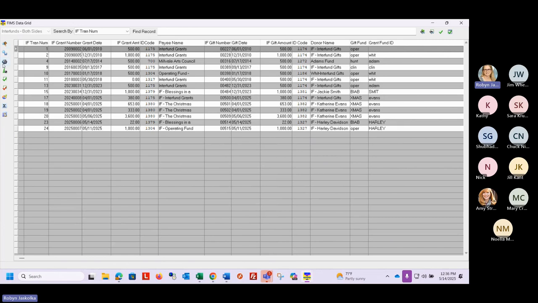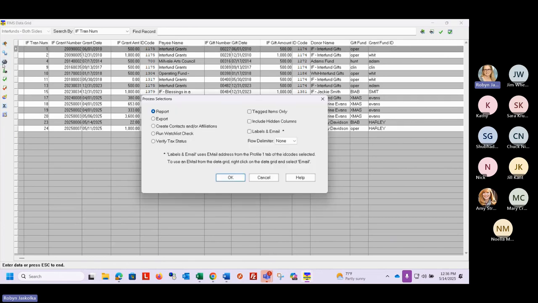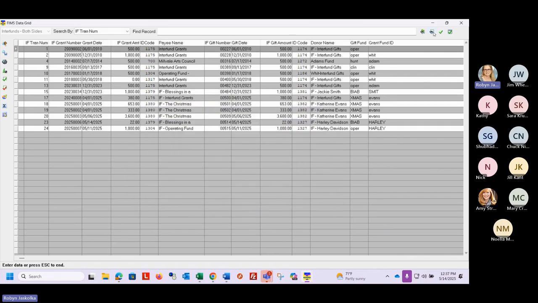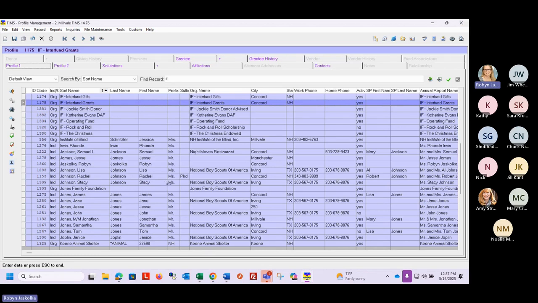And the thing is, you have all of the same options. So if you wanted to report from here, or if you wanted to export this and open it in an Excel spreadsheet, you could do that. And I have included in the handout which tables and the parameters, which fields I use, so you'd know exactly how to recreate that data grid that I just showed you.